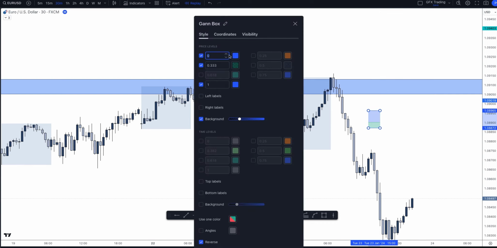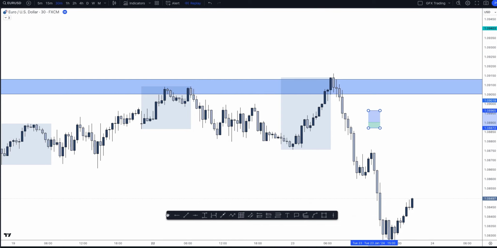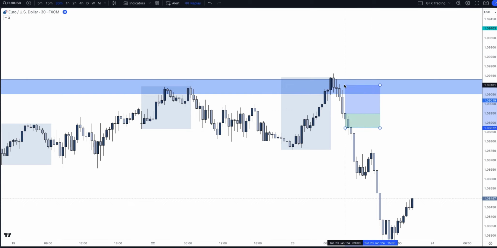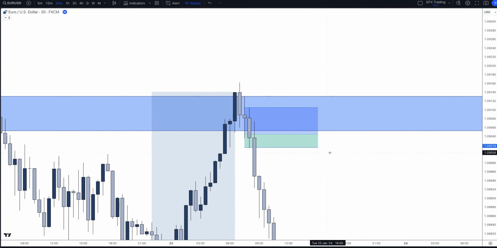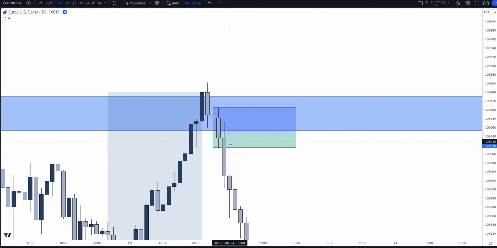The settings I've got here are 0, 1 and 0.333, which is basically measuring a third versus two thirds. The way I would use this to measure is I want the candle confirmation to close, if we're bearish, in its lower third, and vice versa if we're looking for buys. So if I mark out the very top of this candle and the very bottom, wick to wick, and then we zoom in, you'll notice that the whole candle, from wick to wick and the whole of the body, is closing in its lower third.